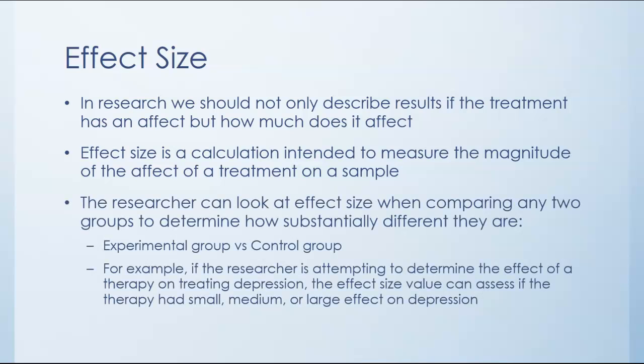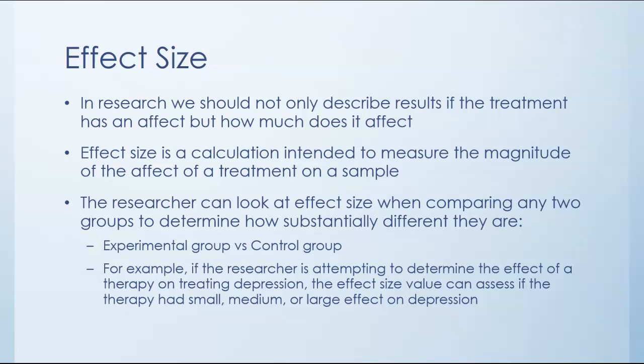So when we do this, though, we want to make sure you're understanding we are comparing two different groups. So we can compare a control group against an experimental group. Remember, a control group is a sample from my population that did not receive the treatment, whereas my other sample from my population received whatever treatment I was looking at. For example, if I'm trying to determine the effects of a therapy on treating depression, I would have an experimental group that got the therapy and a control group that did not, or we maintained status quo on therapy.